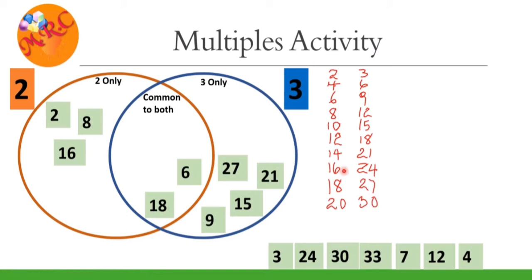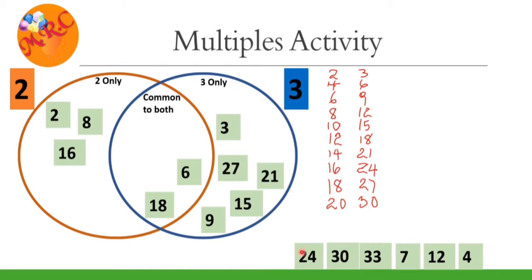So when they actually have this all here, they can look at this to say that 2 is only a multiple of 2, and 3 is only a multiple of 3. So when they're at the 3 here, they realize it's only a multiple of 3. So they go like that, right?